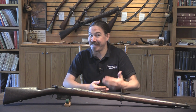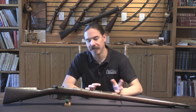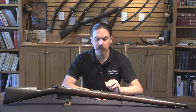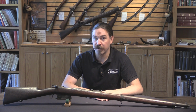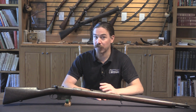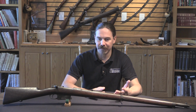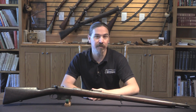The Belgians still really need these guns. They're trying to get loaner material from the French, and it's not good. So the Belgians are willing to negotiate. They bump the price up from $28 a rifle to $42.50 a rifle. So a significant price increase. And that gives Marlin-Rockwell the cash flow that it needs to actually complete this contract. But it would take them another entire year to do so.